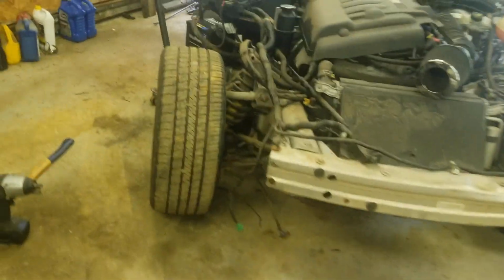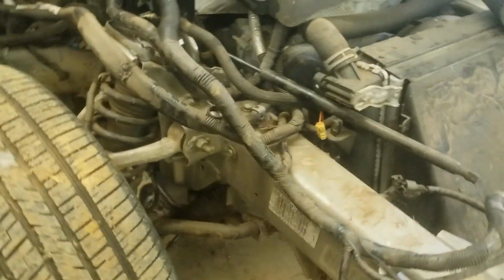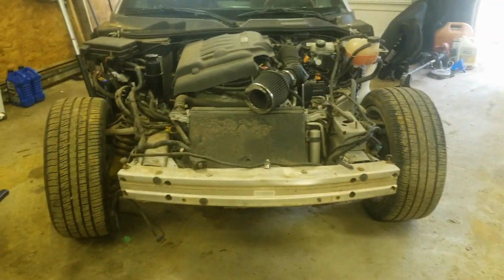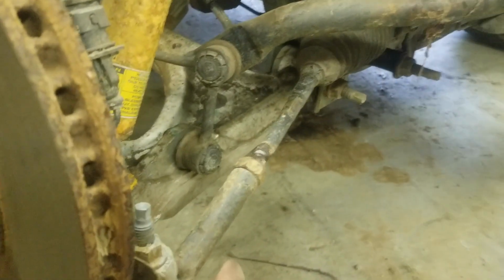So, right now we're pulling the wheel off, and I'm going to take a gander at what all we got to do to get this tie rod on here. And hopefully we can get it straightened up, like straightened, I guess aligned is a better word. Get it aligned to where we want it to be. Alright, so this is the part that I straightened up before in the other video.